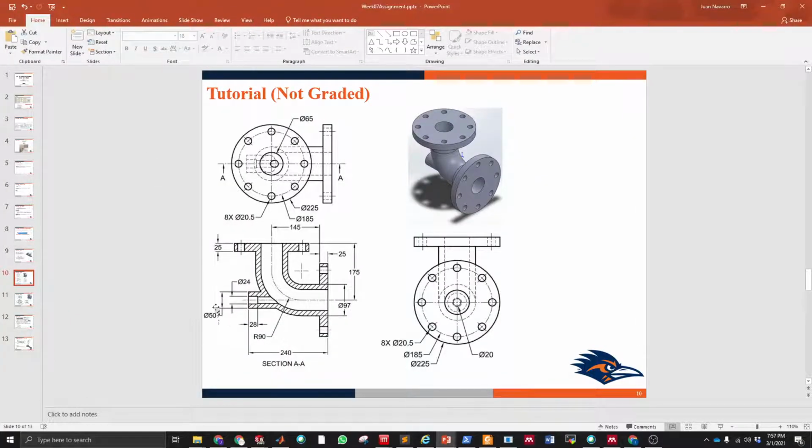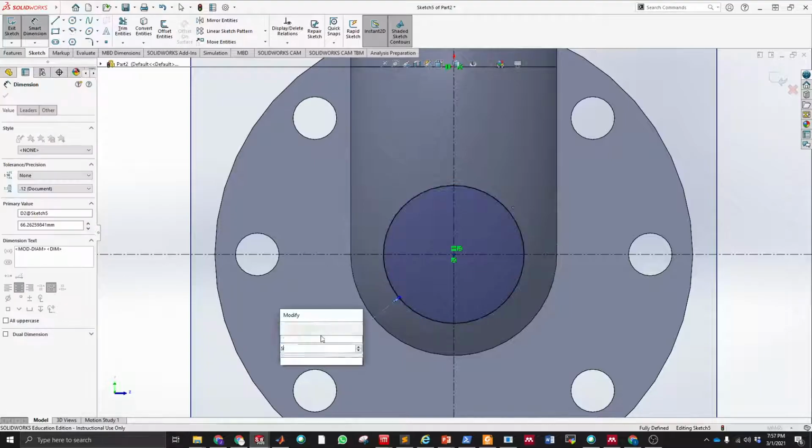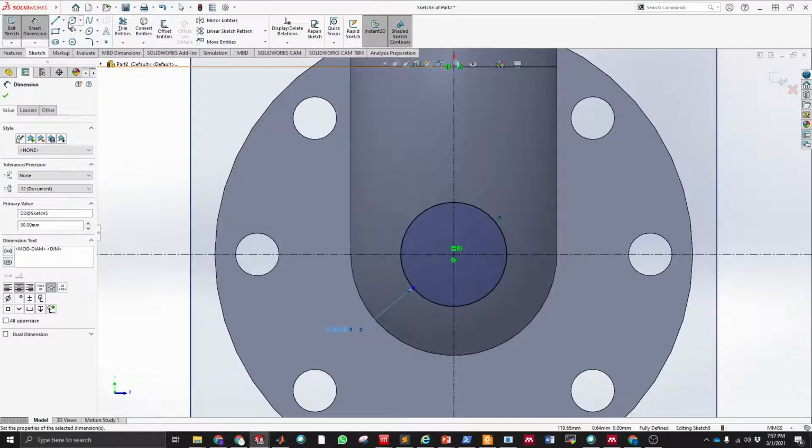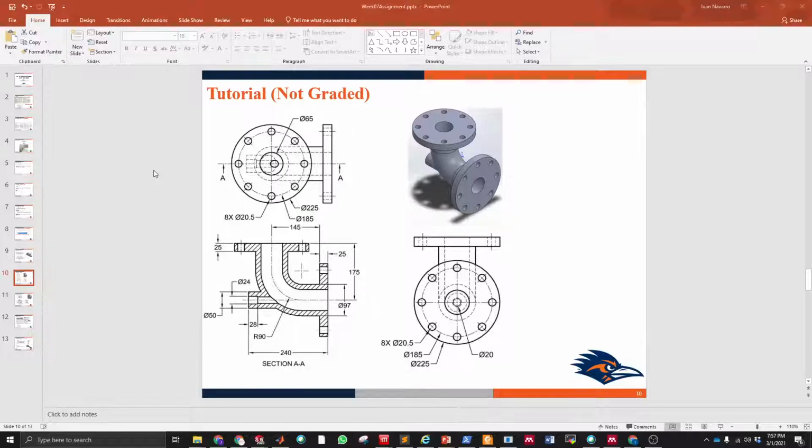First, I'm gonna start with the outer diameter, the one that is 50 millimeters. And then actually I'm gonna just leave it that way.